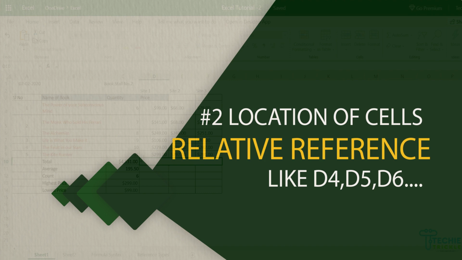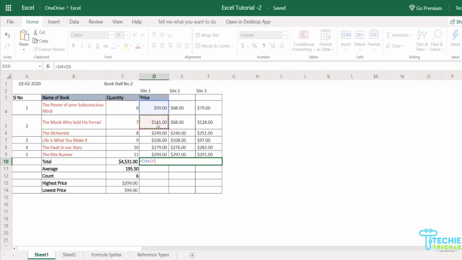So you give D4, just click that, then plus the next one D5, plus D6, plus D7, plus D8, plus D9, and then you hit enter. You get 1173.